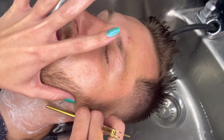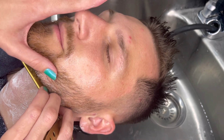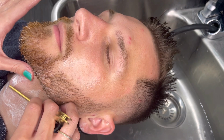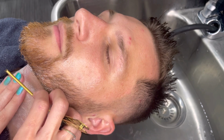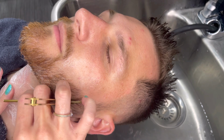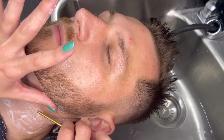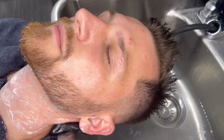When I add water, I am checking for the direction of the hair growth. So this client's hair is growing at a downward angle. So going in, I am going to start with the hair growth and go down in those areas. And then I'm gonna feel, and I can feel that this goes a little bit more sideways. So I'm going to use the back end of my straight razor and kind of get that angle, making sure I'm not stretching the skin too much, and then moving back over to finish up this side, going with the hair growth.